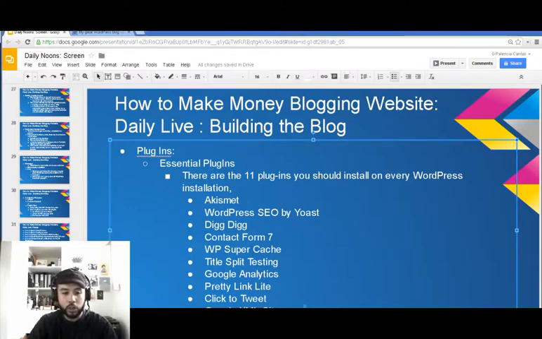Right? Google XML Sitemaps. What is this one for? This plugin will generate a special XML sitemap, which will help search engines like Google, Bing, Yahoo, and Ask.com to better index your blog. It can read your site, it knows what it's about, and it knows where to file it in its giant category filing system, so that it's better organized and they can feature you for relevant search terms and what people are looking for in the online space, right?